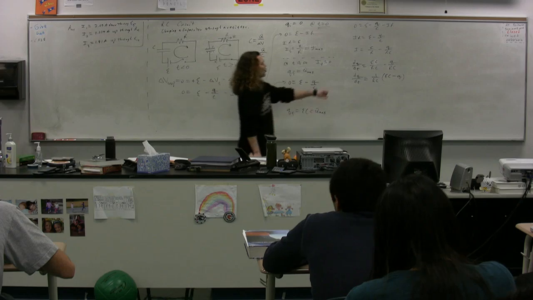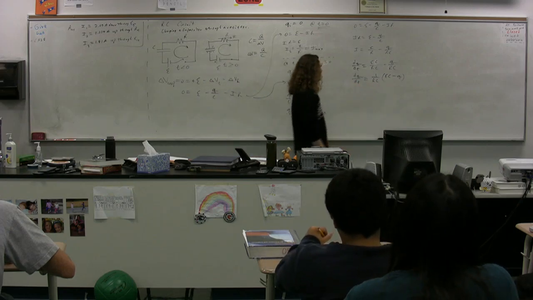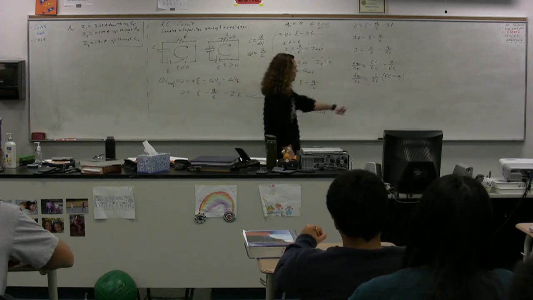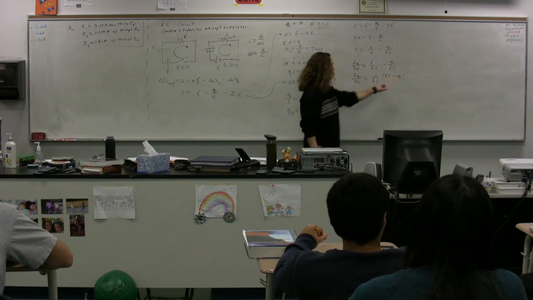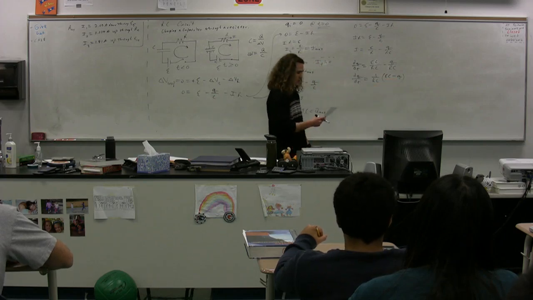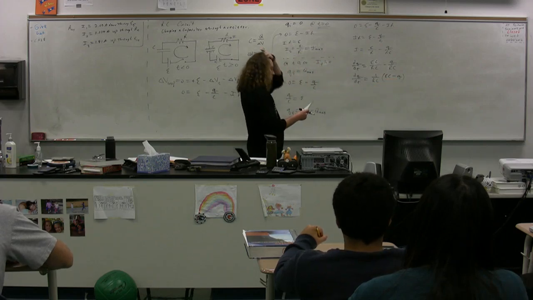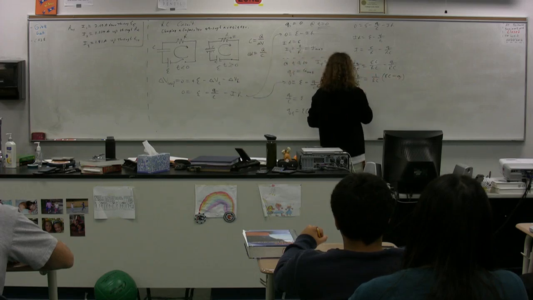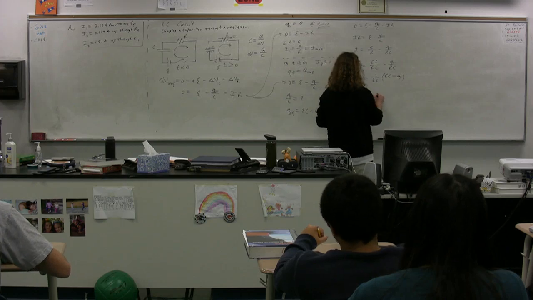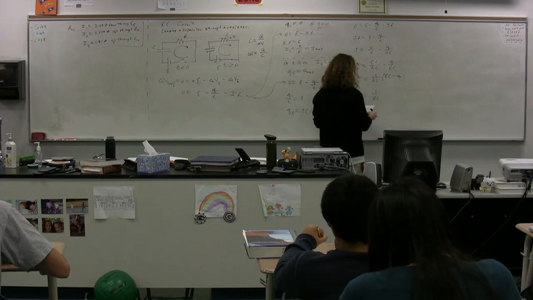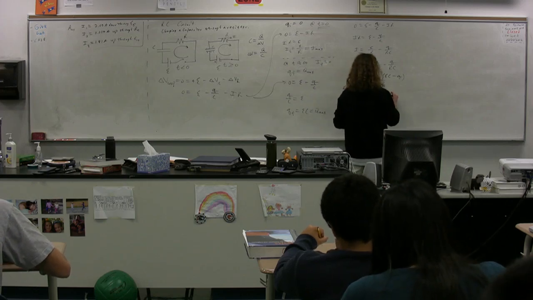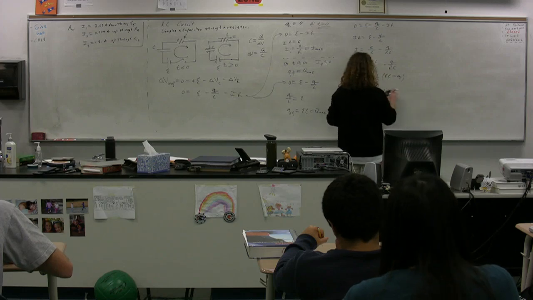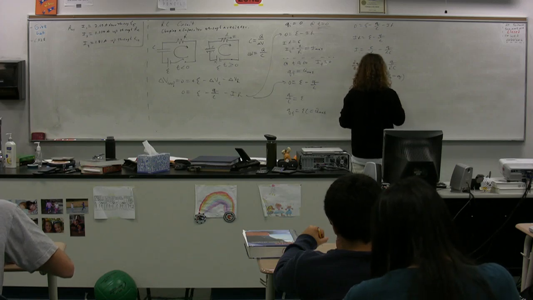Now, we then need to deal with this dQ over dt. We have Q on this side, so we need to bring Q over to this side. Now, what we're going to do is we're actually going to multiply through by a negative so that we get Q minus EC. You'll see how that works out in the long run here. So please understand that this is probably the step that you probably miss most often.